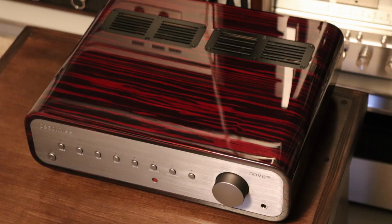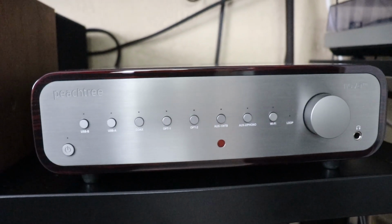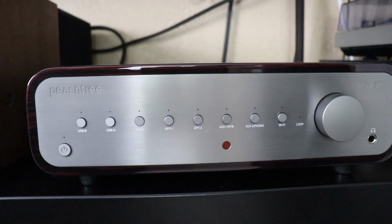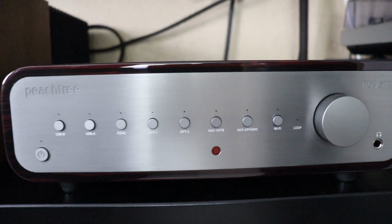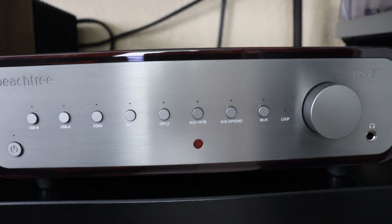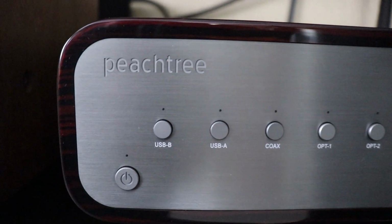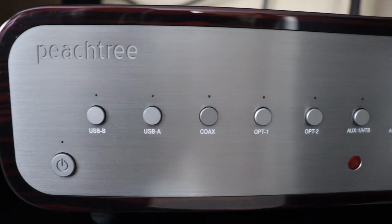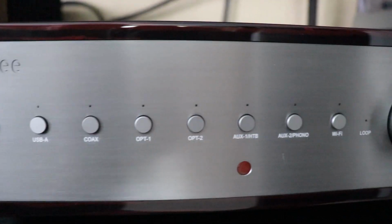My Peachtree Nova300, I have less of a story with it. I don't have a restoration story, so there's not a whole lot of history with it. I received it probably a couple years ago. The Peachtree Nova300 is a nice looking unit too, right? I mean, it's a very sleek looking unit. It doesn't look that out of place, even next to my Pioneer SX-1980 that was built 40 years before it. But it has inputs for 2020, USB inputs, and a lot of digital inputs that, of course, the SX-1980 didn't have back in the 1970s.